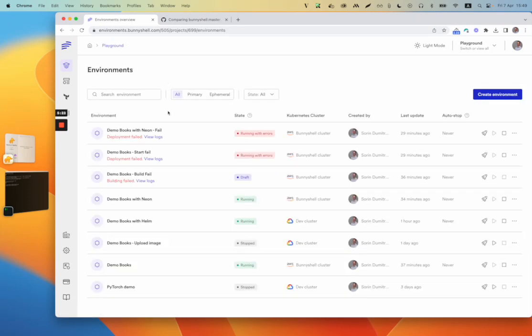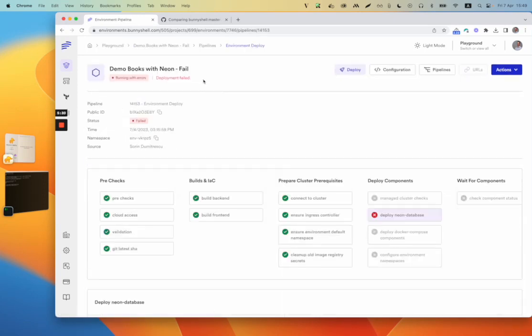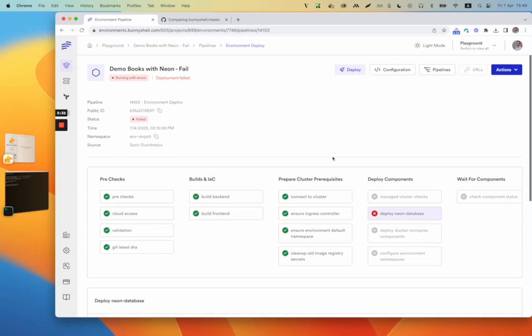So moving towards the last situation, here I have a fail caused by a generic component, and I can see that the associated job is marked as an error.